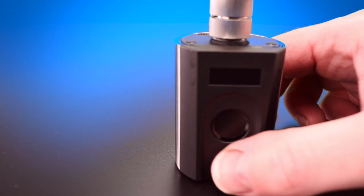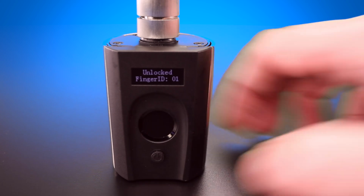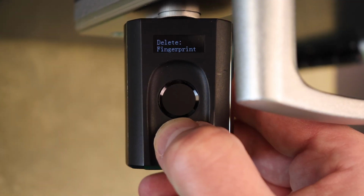It's always in standby mode until you wake it up by pressing the little black button right before using your finger or an RFID card to unlock it. The tiny screen above the fingerprint scanner shows the battery status by default, but will also give you feedback while using it and while toggling through the menu when setting the device up.